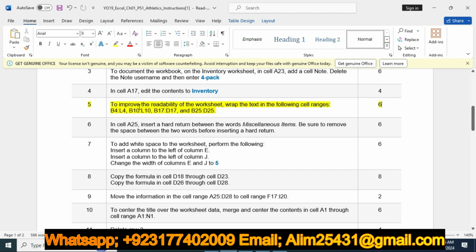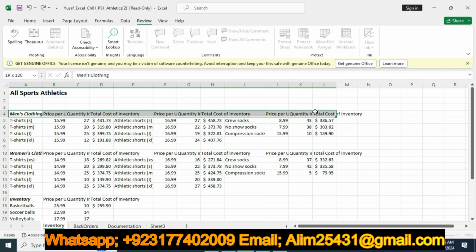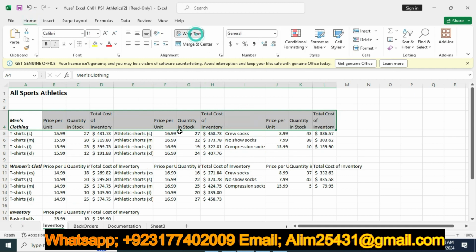Our fifth step is to improve the readability of the worksheet. Wrap the text in the following ranges: B4 to L4, B10 to L10, B17 to D17, and B25 to D25. So we will go to the first range, B4 to L4. Just go to the Home tab and click Wrap Text.